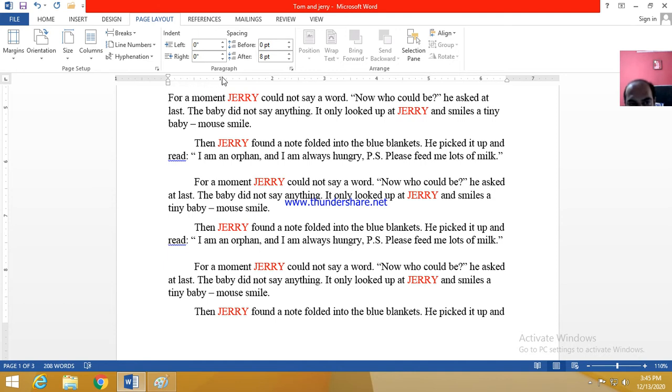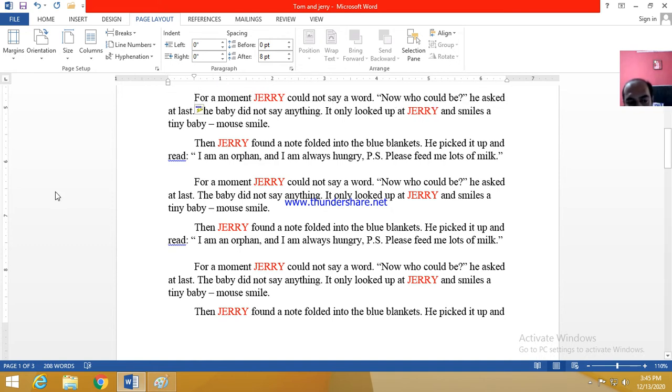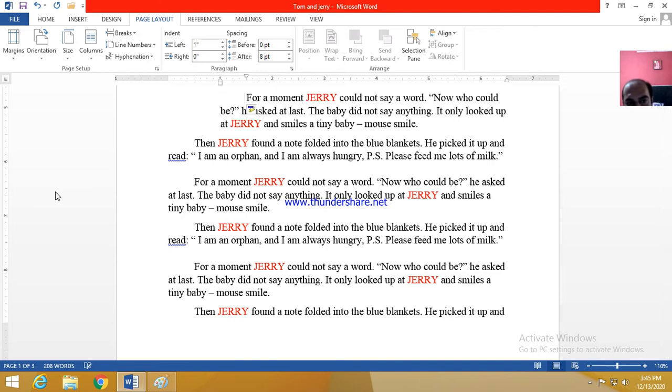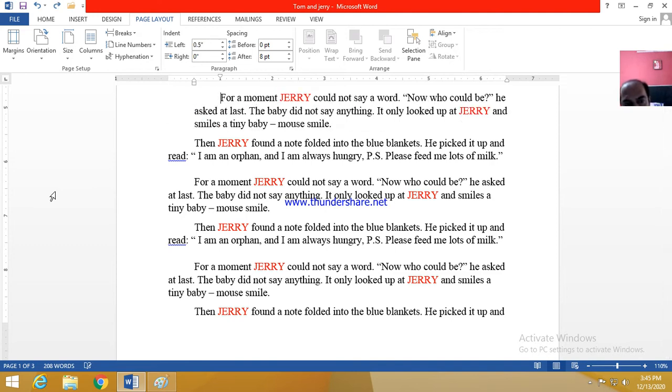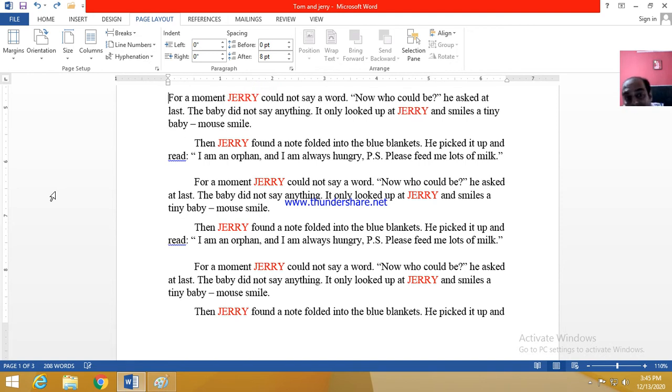This is 0.5 inches. This is 1 inch. Okay, so it will jump 0.5 towards the right hand side. One time 0.5, again second time 0.5, third time 0.5. It will jump only 0.5 inches towards the right hand side of the page. Okay. By default, tab stops are set at every 0.5 inch. You can set the tab stop along the ruler according to your requirements. When you press the tab key, the cursor automatically jumps to the next tab.